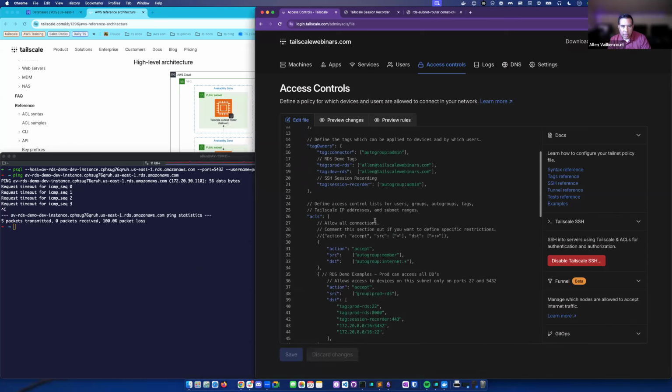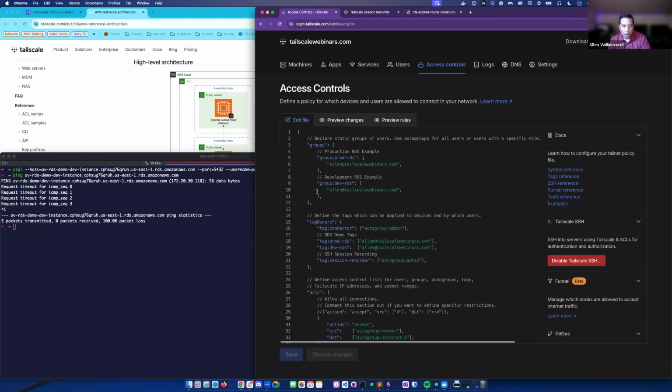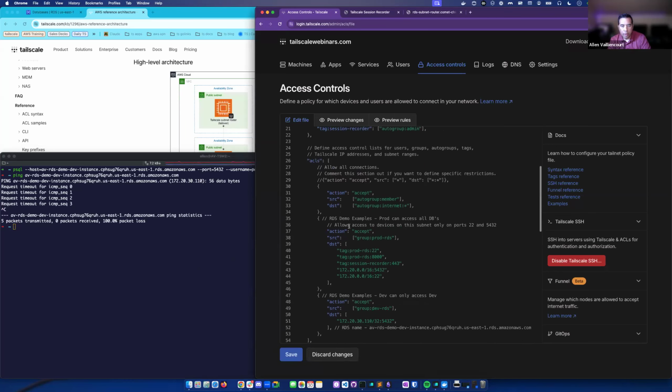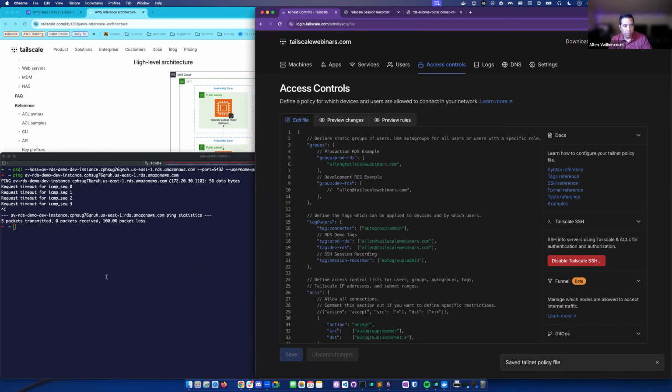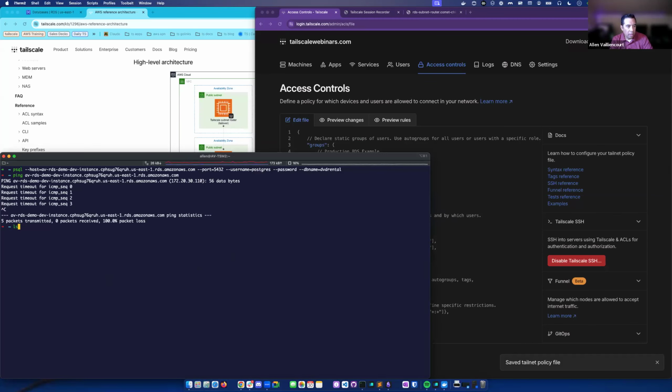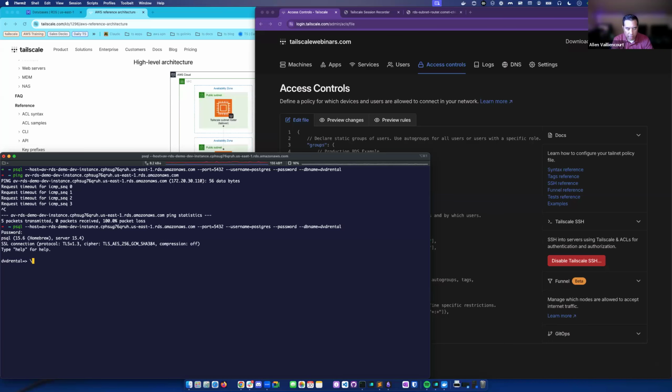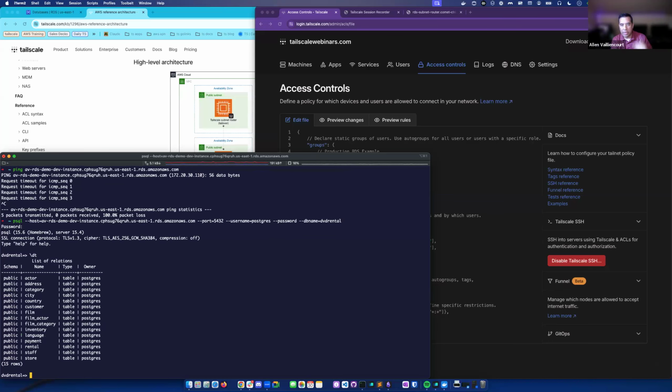So let's go and make this user part of, we're going to comment out the developer person here. I'm a production engineer, so I'm going to access everything in production. So in this case, I can log in. Here's a developer instance there. I'm going to put in my SQL password, and then I can see all my databases. So I have just accessed a Postgres RDS database through Tailscale. I'm in South Carolina.